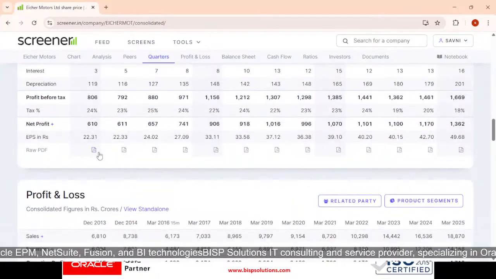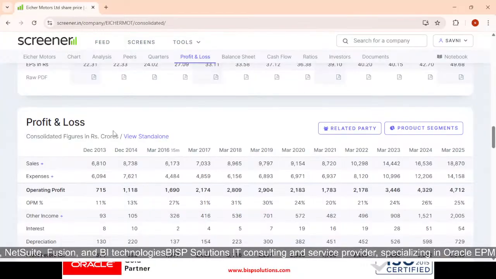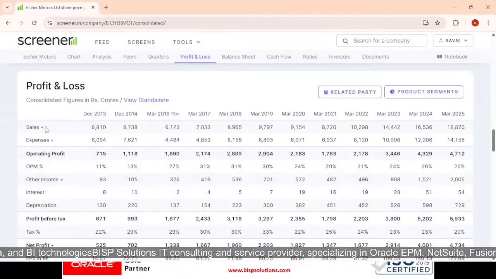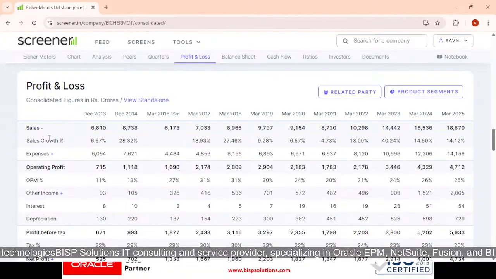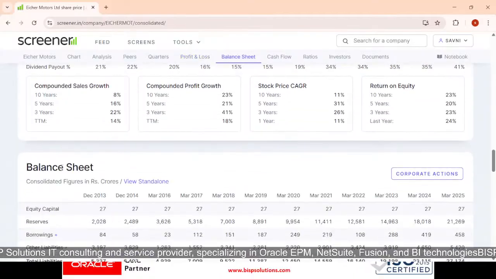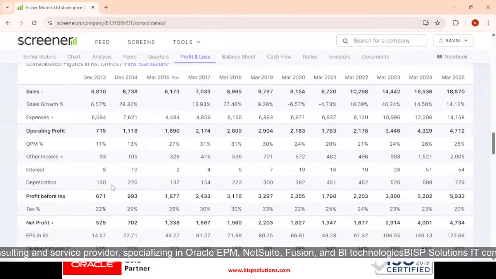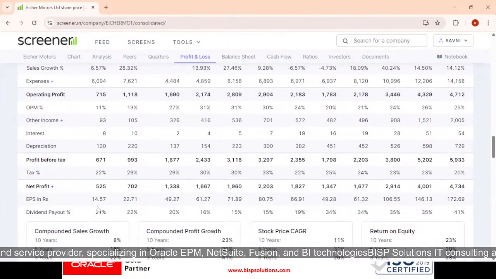Here all the data is there. Profit and loss is given here. We can expand to see what comes under sales. So sales growth is there. Next is our dividend payout, how much dividend was paid by Eicher Motors; in December 2013 it is 21%.